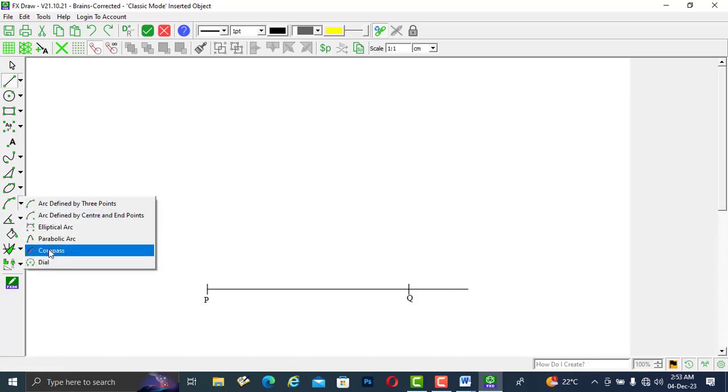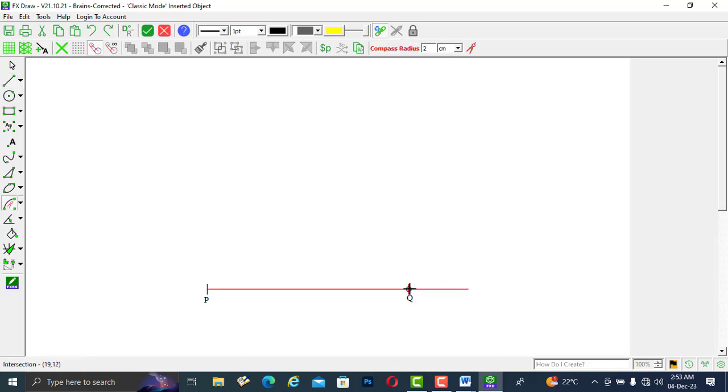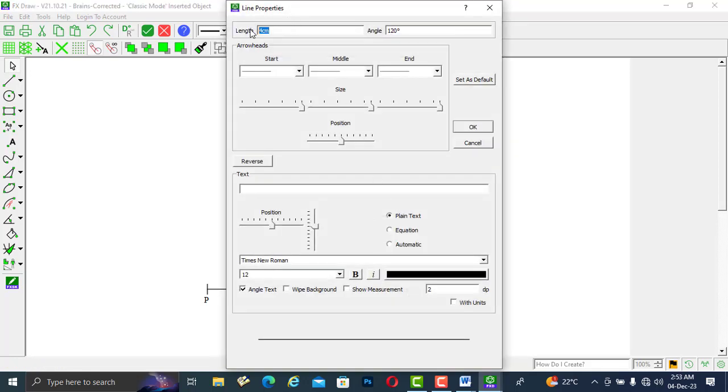If I start with 60, for example, I take this radius, let me use 4. Remember that the required angle is inside, so the construction must be inside, like that. Then I join the point using a straight line. The line has not passed there; I've just reached there. So I click on the line to edit, then I make it something like 6. 6 is okay.